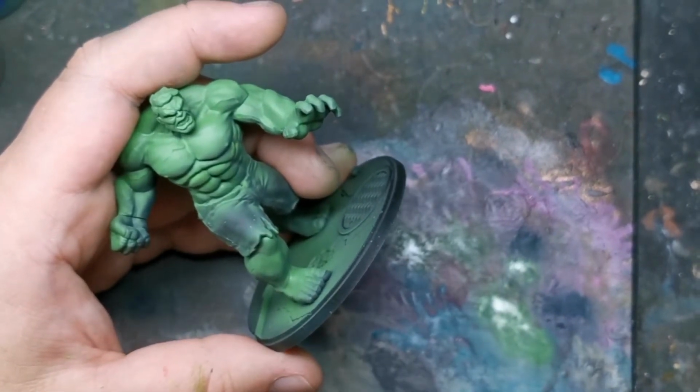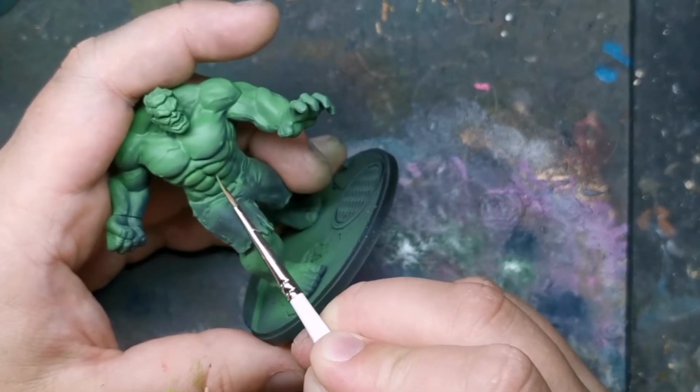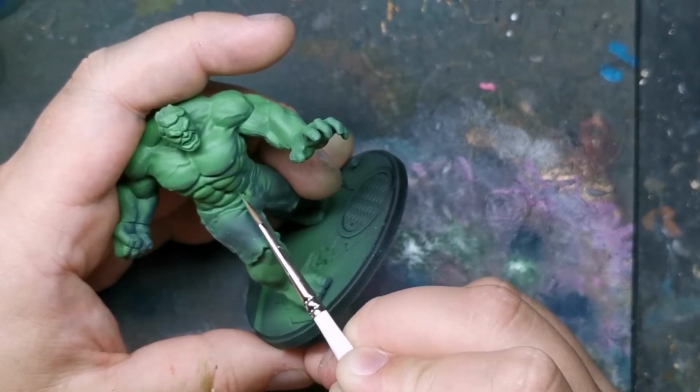So as you can see, we're just literally hitting the tops of the abs there. Just mainly highlighting everything.